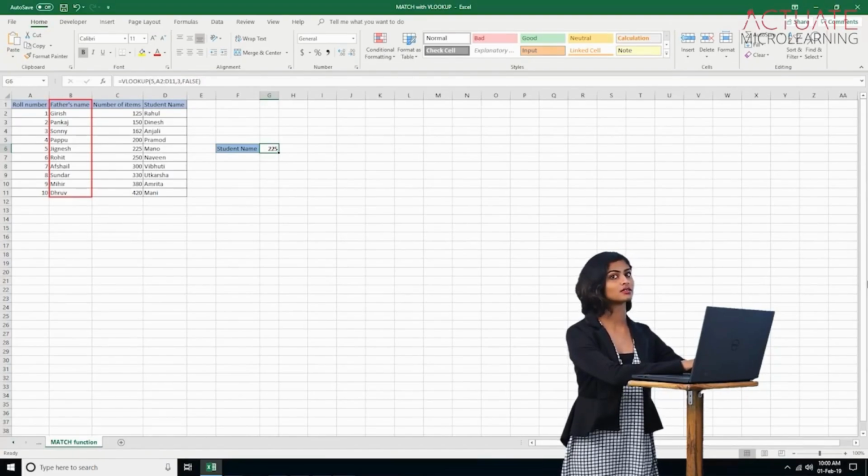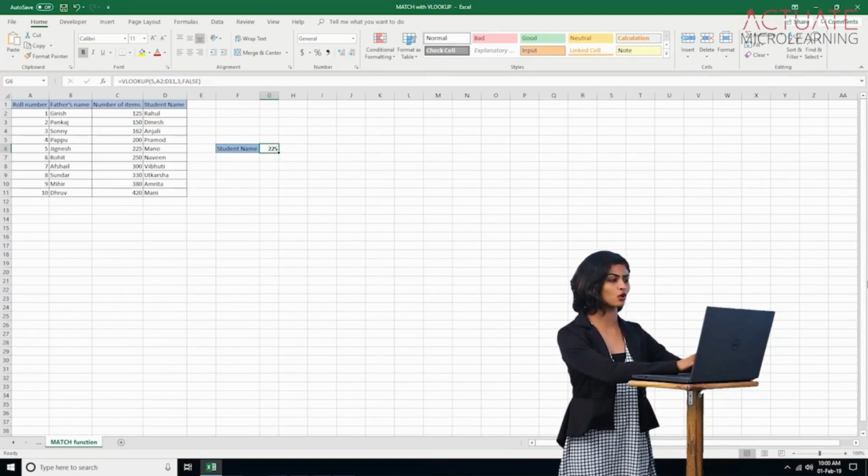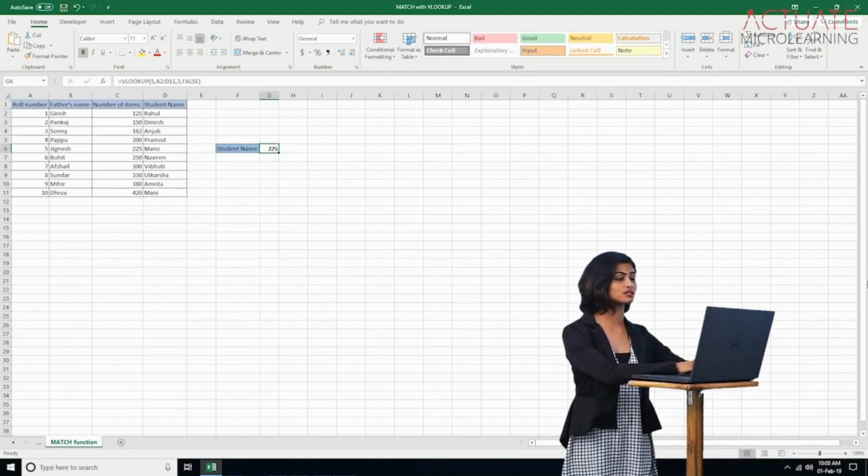One of the fundamental problems with Excel is when you add or delete a column, the output could be completely different than expected, especially when it comes to VLOOKUP. This is due to the column number parameter, which is part of the syntax. The match function helps to tackle this problem head-on. Here is what the problem would look like. We've added column B, father's name, which has led the VLOOKUP function to return the number of items corresponding to roll number 5, which lies in the leftmost column. What we are actually looking for is the student name, which is now column 4.